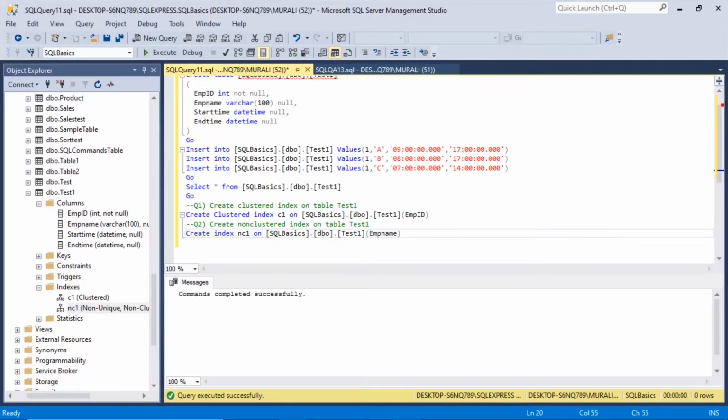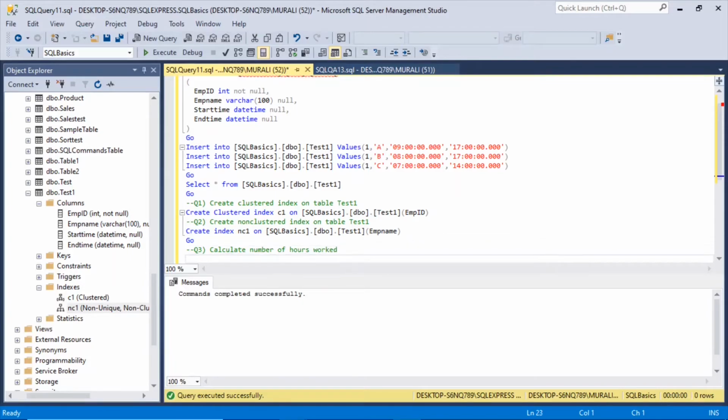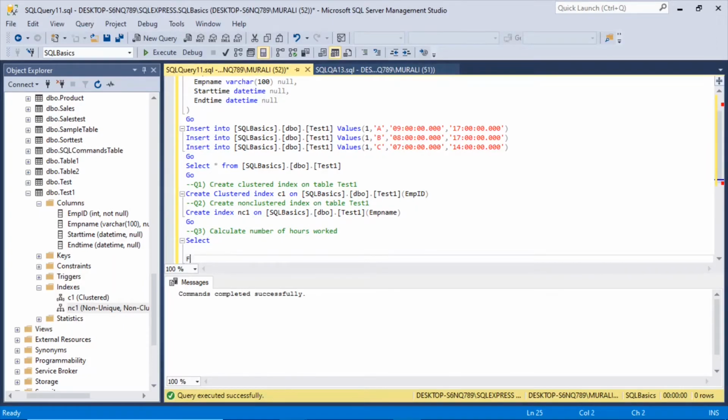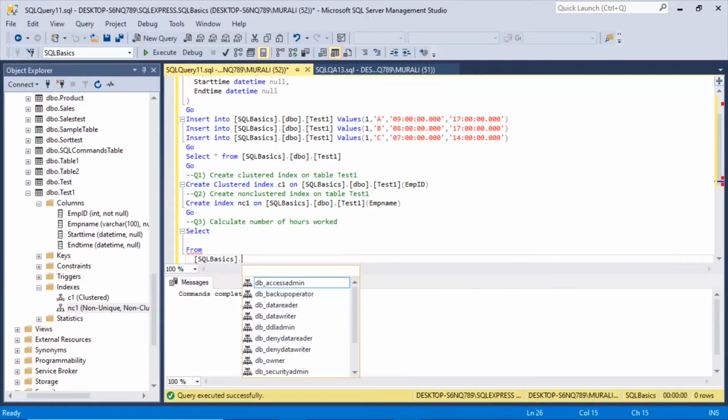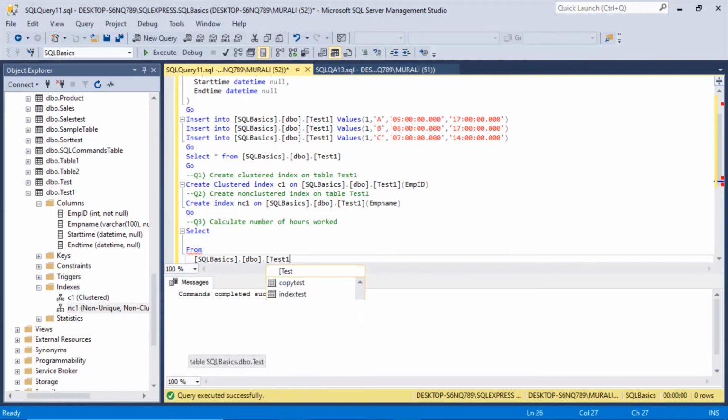Now the next question would be calculate the number of hours worked. So in this table test1, select from SQL Basics.dbo.test1.